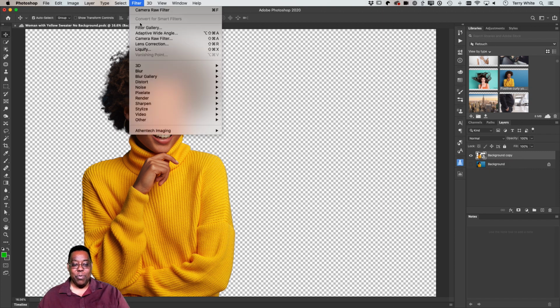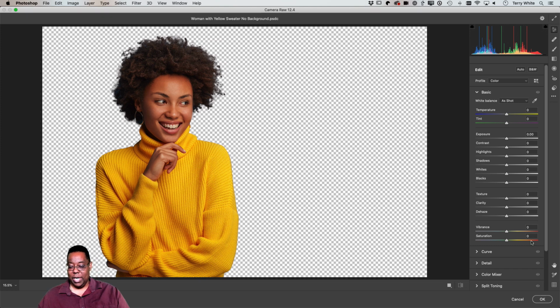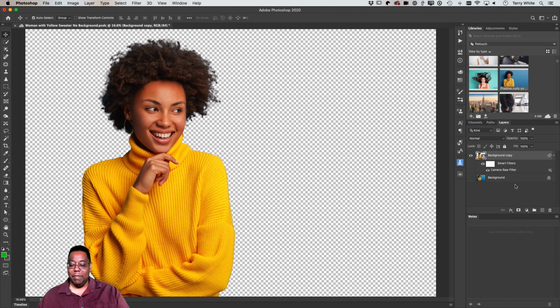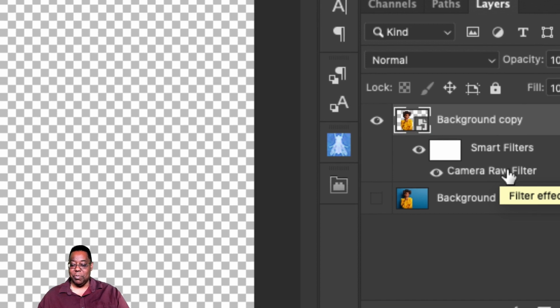And now when I run that same Camera Raw filter and adjust the exposure, make it a little bit more vibrant, and maybe a little bit more contrasty, and we click OK, everything I just did is now in a non-destructive smart filter.